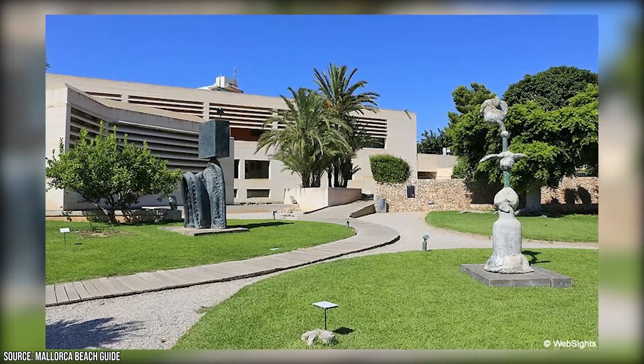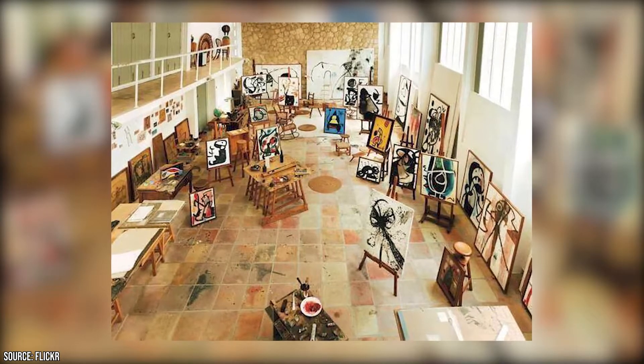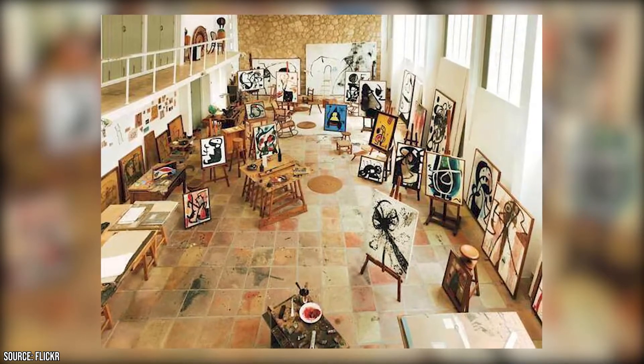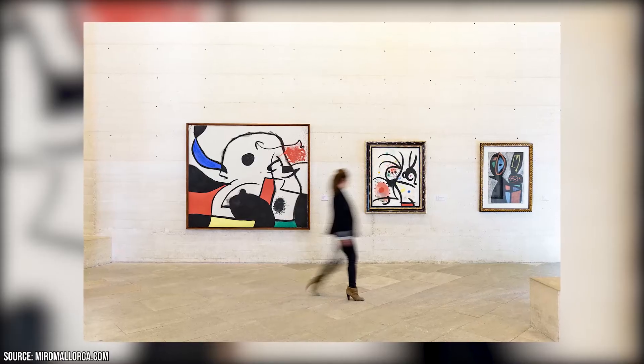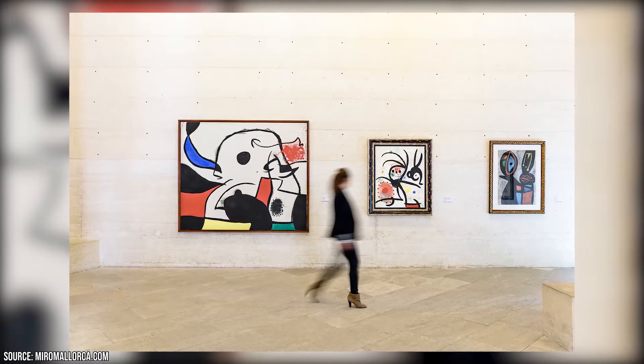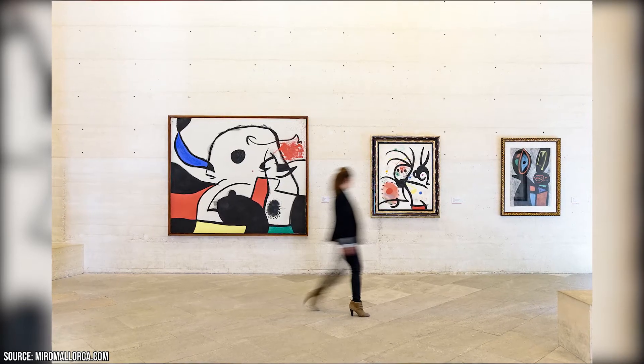The displays of Miró's works are arranged to look as if he was still alive, working on them — specifically as if he'd been there a moment ago, working away, before heading down to have some lunch. There are plenty of unfinished works, as well as some graphics and sculptures. In addition to Miró's work, the Museo Fundacio also boasts work from other Spanish masters like Salvador Dali and Pablo Picasso, so it's truly a place any art lover should not miss.